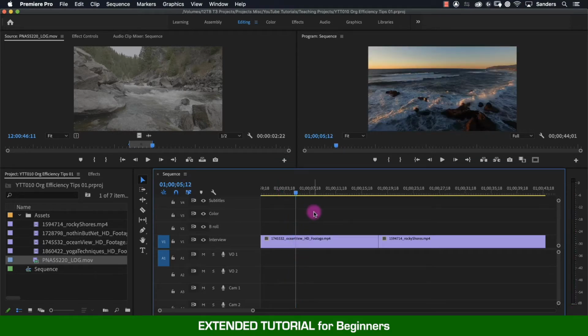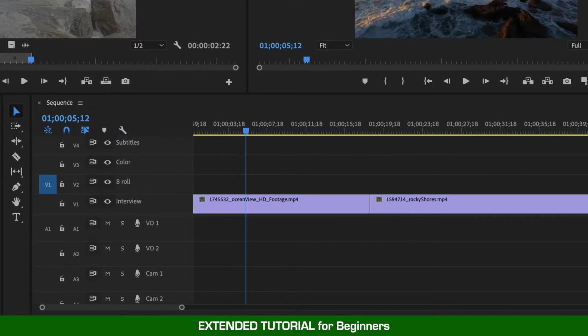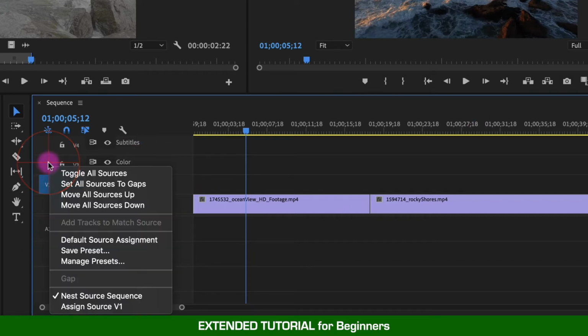I can create presets for some of my more common scenarios and then make keyboard shortcuts for those. As an example, I'll make one for V2 only, V3 only, and V2 along with A2. Turn on the destinations that you want. Right-click in the far left area of the sequence panel and Save Preset.